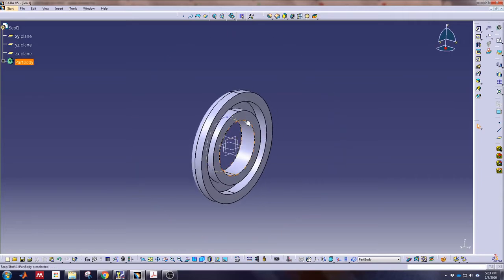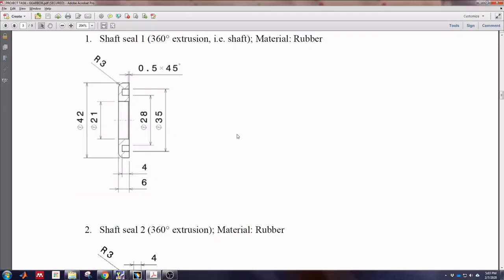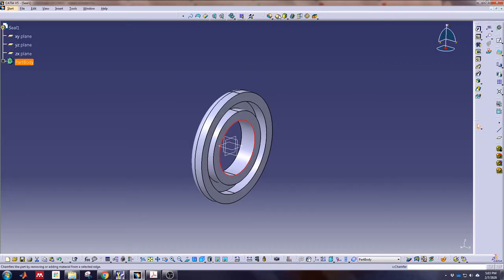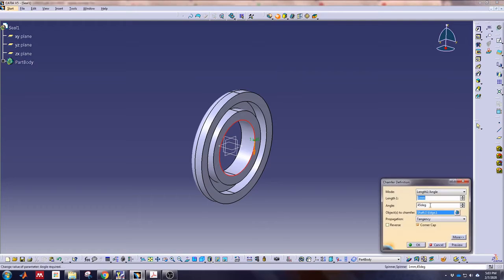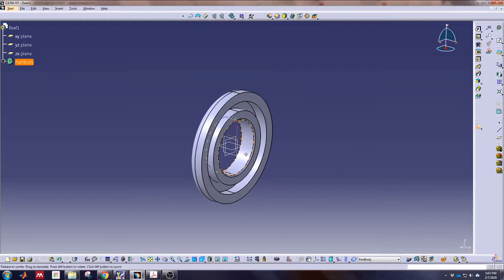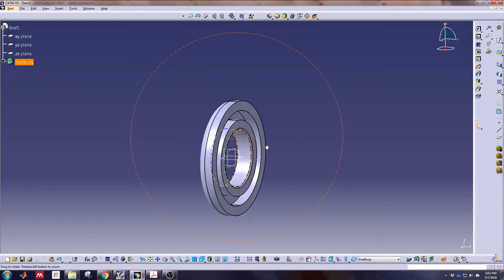It should be inside here, only this line. This will be the position where the shaft seal will be inserted into the shaft, and the dimension will be 0.5 times 45 degree chamfer. Okay, so we have it like that.